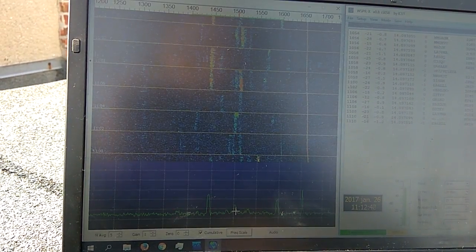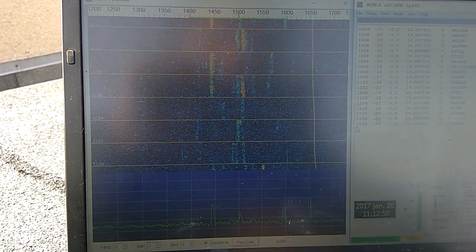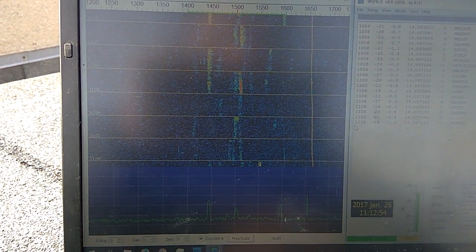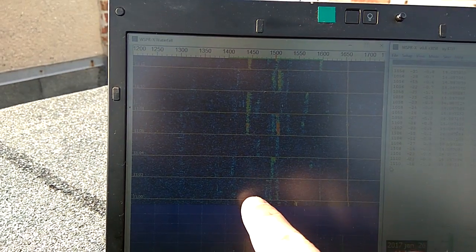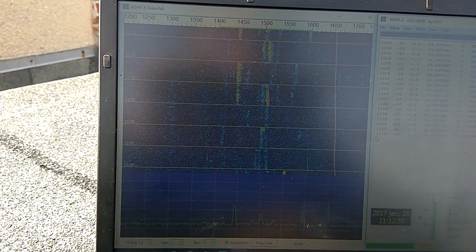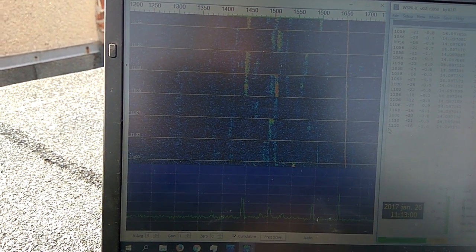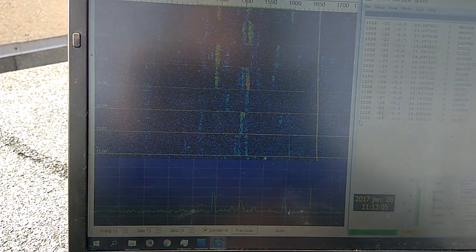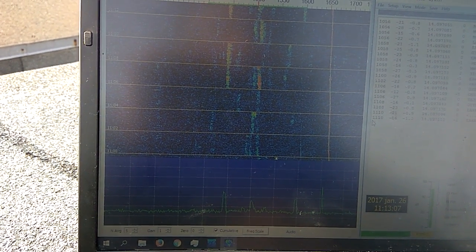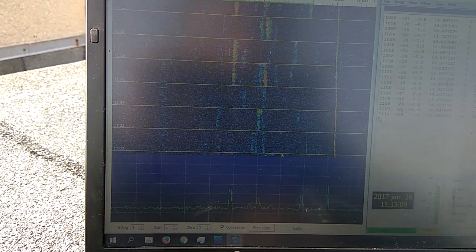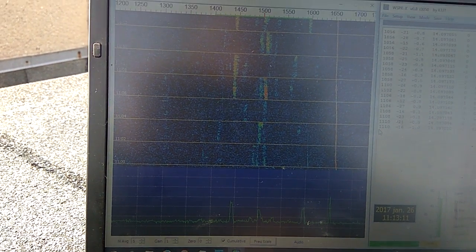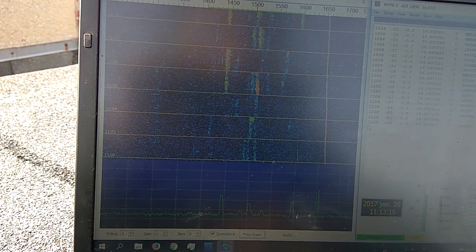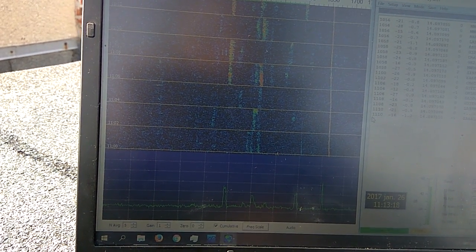And here is the decoder, WSJT-X, what I'm using here. And here you can see the spectrum plot for each 2-minute gap, or decoding frame. WSPR uses these 2-minute windows to trigger the transmission.